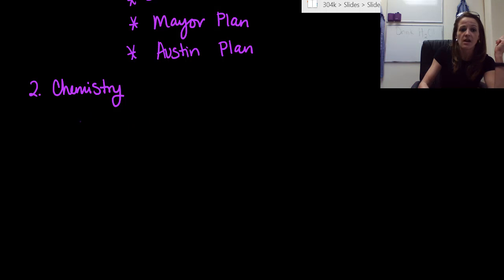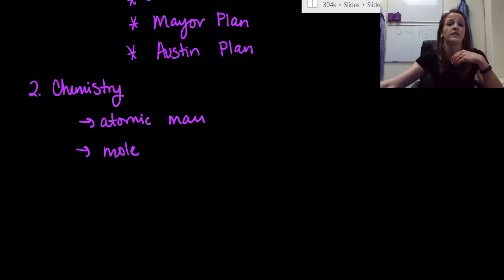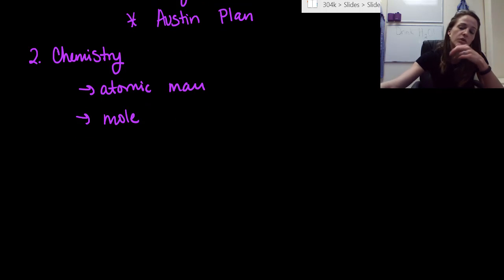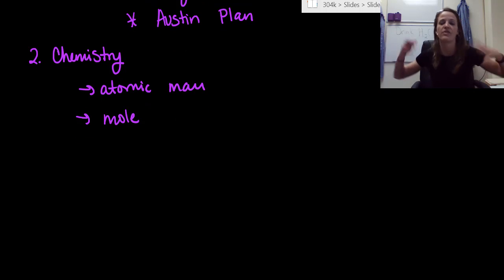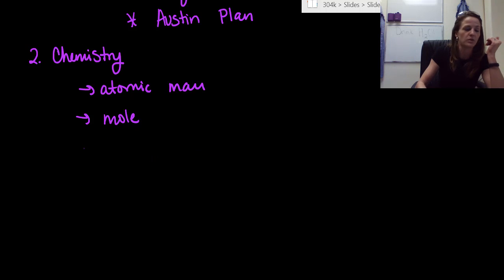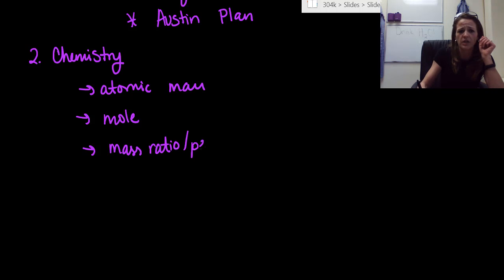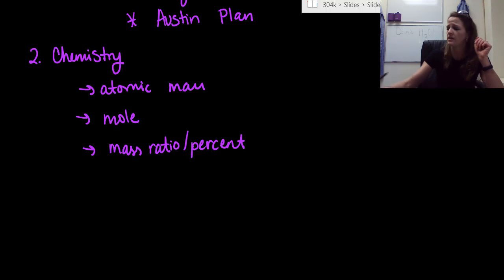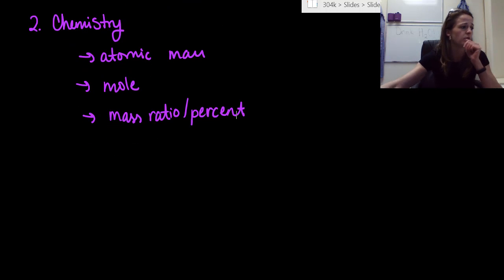All right, so a lot of this stuff is just you have to be able to do it. You need to be able to determine the atomic mass of something, the molar mass. You need to know what a mole is. You need to know that it's equivalent always to 6.02 times 10 to the 23rd of something, of things, whatever it is that you're talking about. Shoes, penguins, whatever you want to talk about, that's what a mole is. You also need to be able to determine mass ratio and percent. I have a semi-tricky one that we're going to do here together at the very end of this chemistry section. Okay, so don't worry about that.